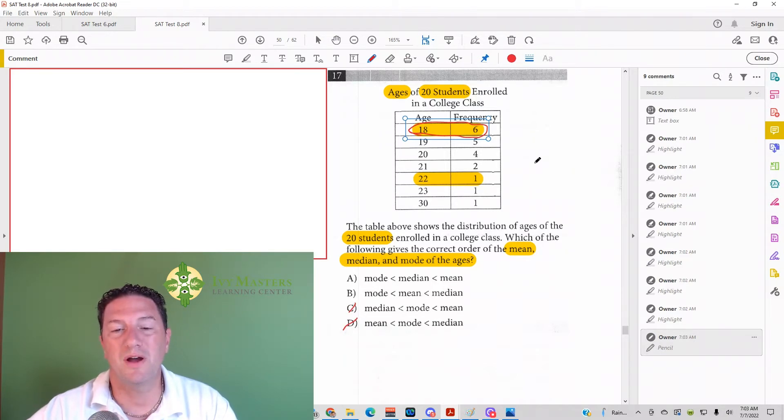Next thing, finding the median. Now if there's 20 students, who's the median student going to be? Well, 20 divided by 2 is 10. And it's actually when you're finding the median number student, and I'll tell you what I mean by that, you'd actually divide by 2 and then add a half. So if there's an even number of students, there is actually no middle. So if we divide it by 2, we get 10 and add a half. 10 and a half, that's right between the 10th and 11th student. And then you'd have 10 students to the left, 10 students to the right.